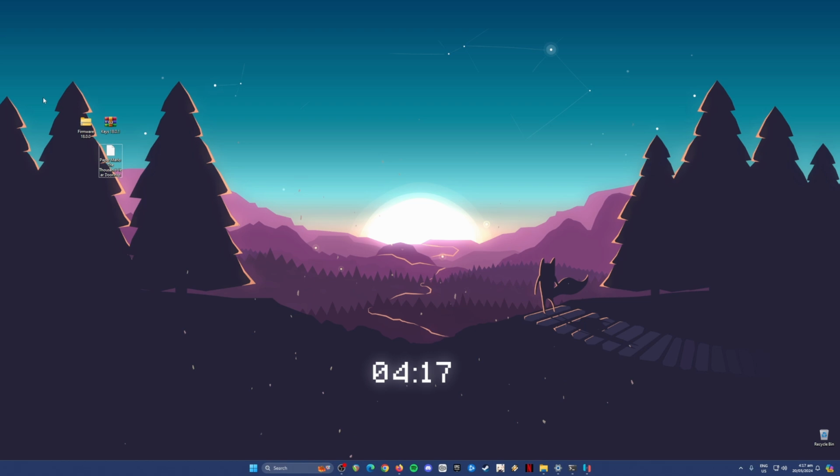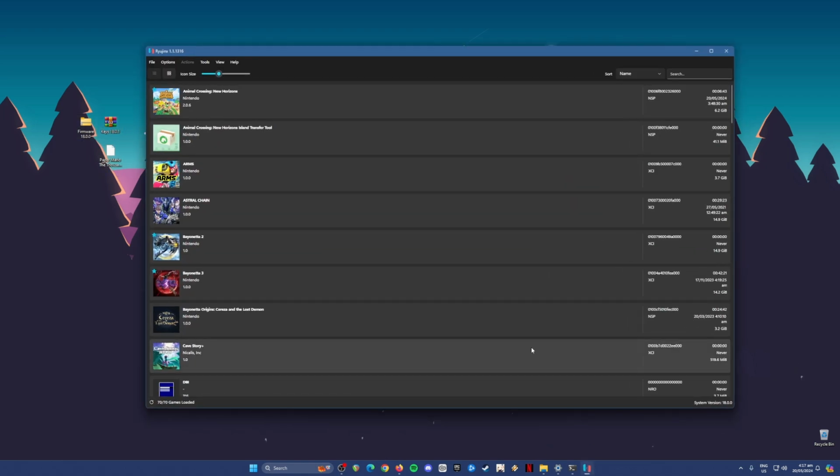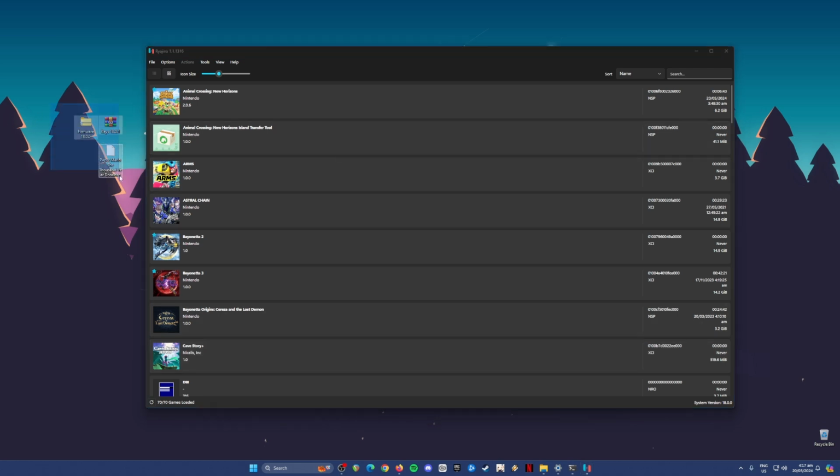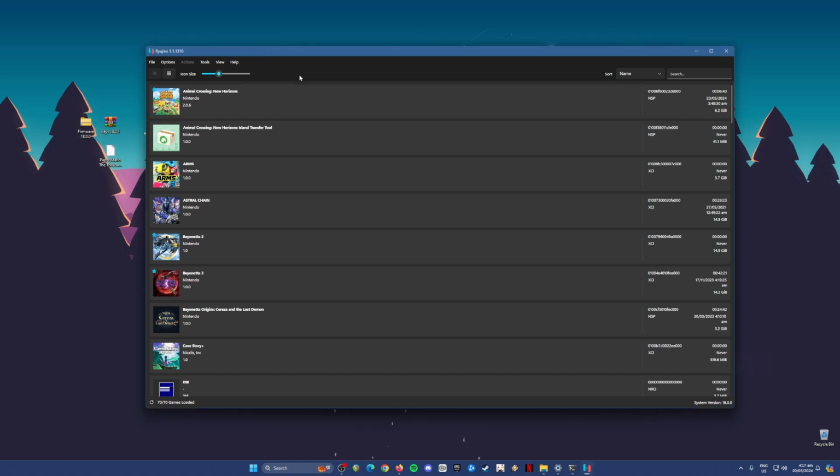First of all, you'll need to have a copy of all three files that I've highlighted here on my desktop. They're really important. And you will also need to install an application called Ryujinx. For those who are new and don't know, Ryujinx is a Nintendo Switch emulator. It can play any Nintendo Switch game on your PC as long as you have all of these free files installed in the Ryujinx emulator.